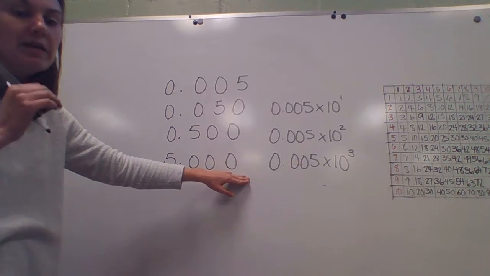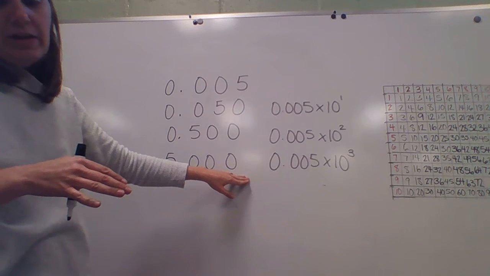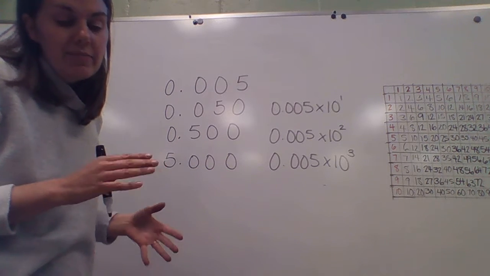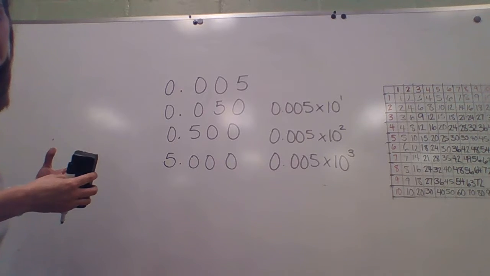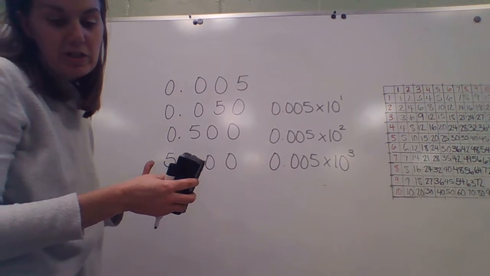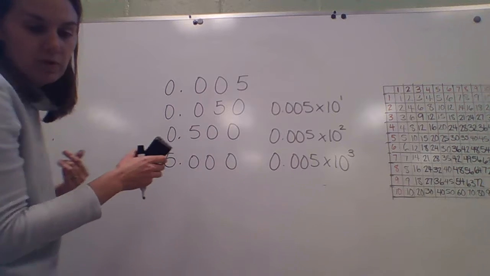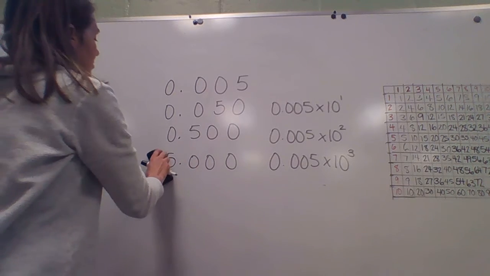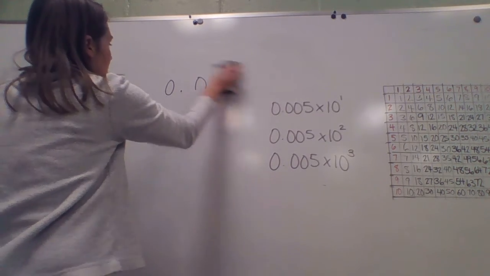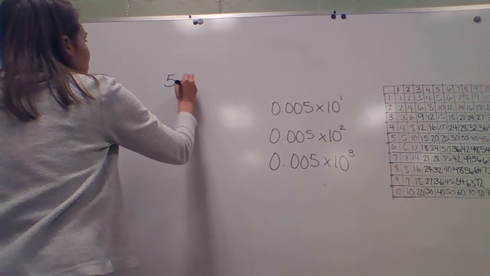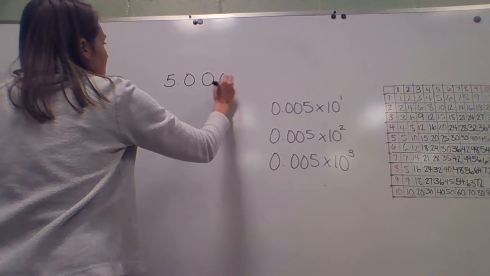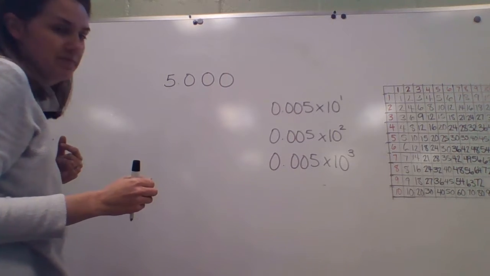tenths, hundredths, and thousandths. All right, now we're going to do the same thing for number 4, but instead it says show the quotient to the right of that row. So this time we're going to go backwards. We're starting with 5 ones, 0 tenths, hundredths, and thousandths.